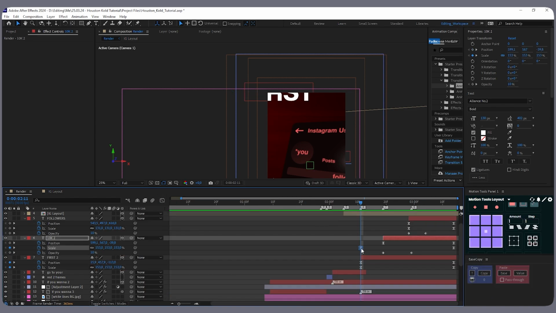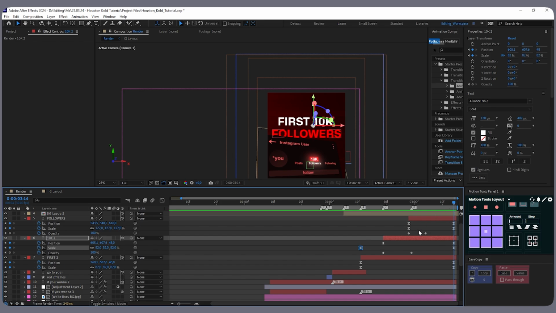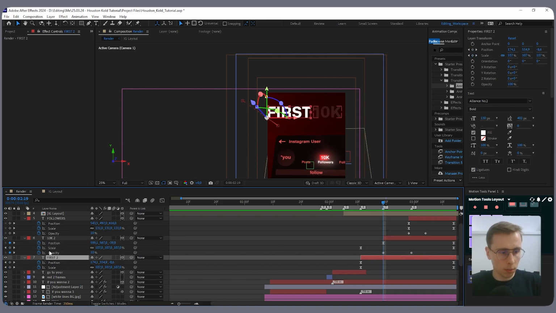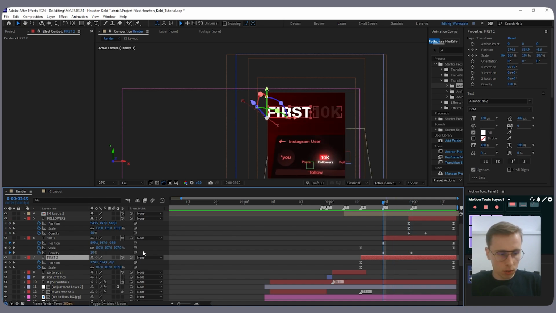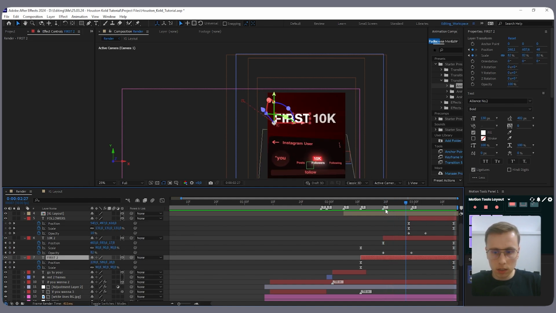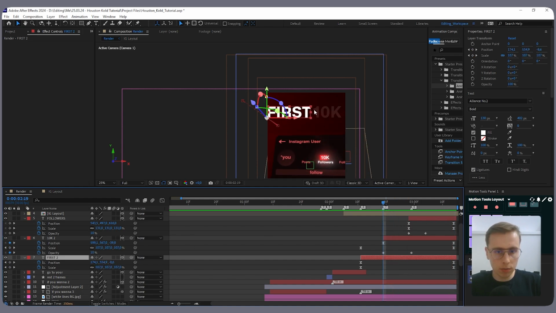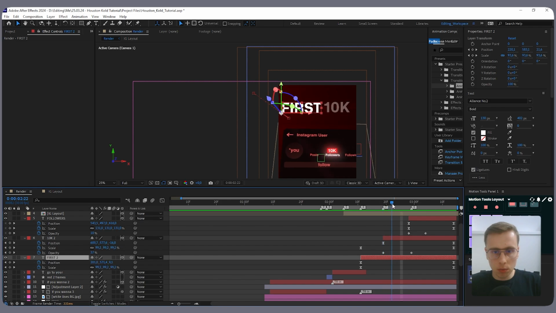So when it comes to scale, I just copied the same keyframes from the first text layer. And as you can see, they're in the same places, even though this text layer at the start is not even visible yet. But on this layer, I also animated the opacity starting at 10% and finishing at 100. And of course the position, here it is on the first keyframe and here it is on the second. So with this position animation, you just really have to make sure that it's aligning well with the text first. So it's going the same pace.